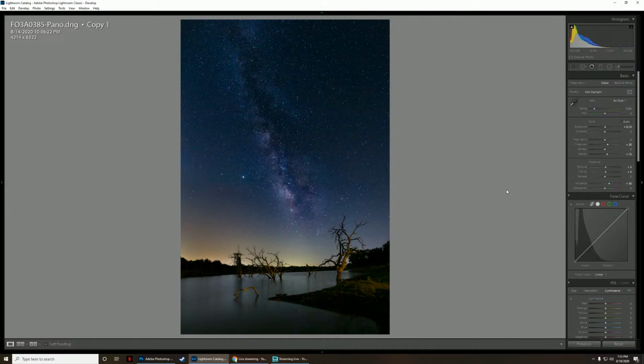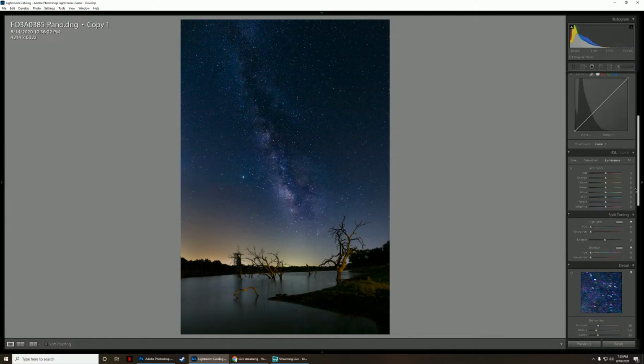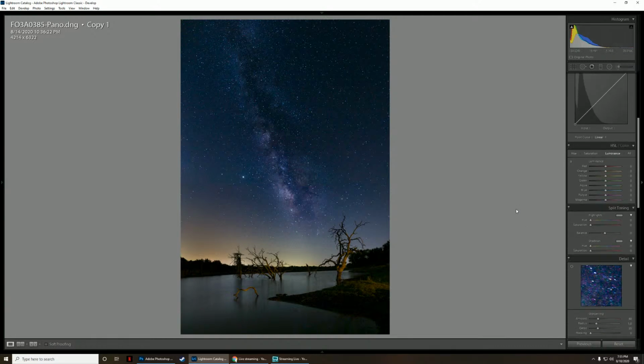Okay, so this file is pretty close to what I would want to be able to do in Lightroom. The last thing that I would do is take a look at my luminance channels. These yellows and oranges, I'm going to darken. So just by clicking on this little radial button tool right there, I can drag it over into my colors. And I just want those colors to come down. I don't want them to be as bright. So those are my reds, my oranges, my yellows.